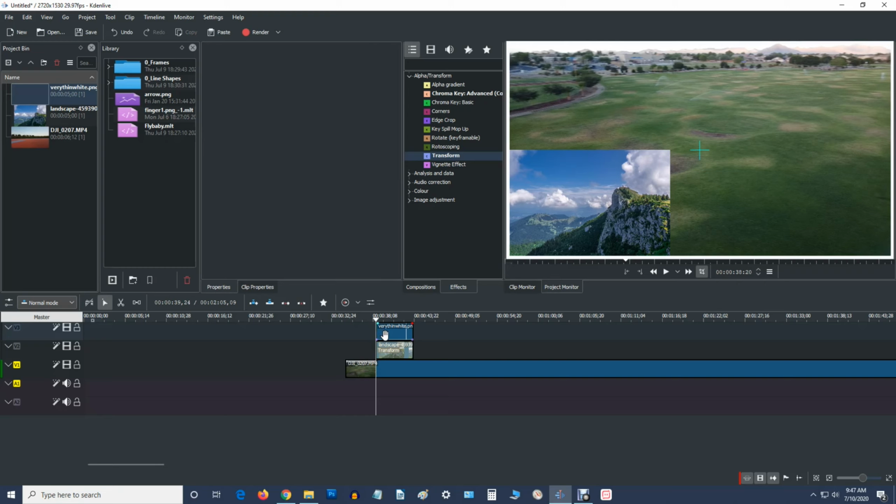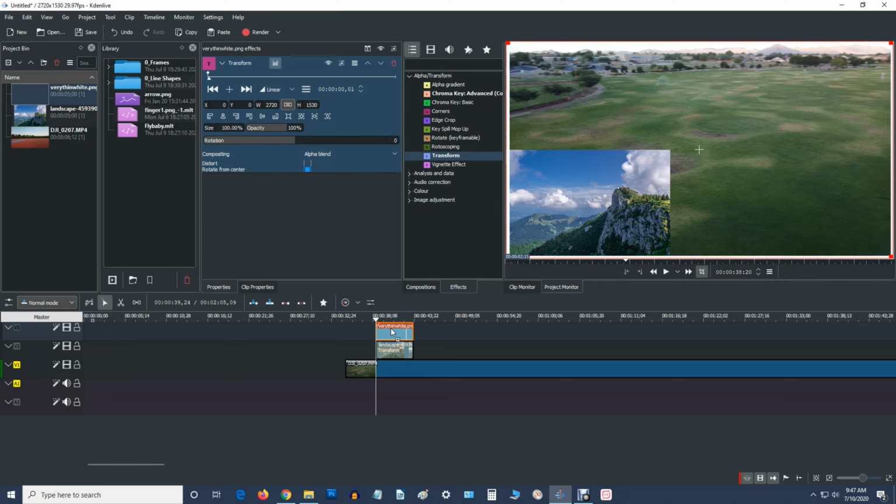Now we have to make it the same size as the picture, all right, because you were wondering if I was going to do that, right? And we can't do that until we put a transform in it. Okay, so we'll put that in there. Now we'll go to the very beginning. You got to start at the very beginning, and then we'll go up here and we'll grab the handles. And by the way, if you've turned that little thing down here off, you got to turn it back on again. We'll grab the handles and we'll bring it down here.